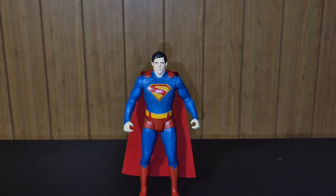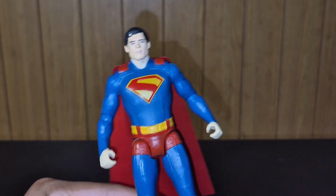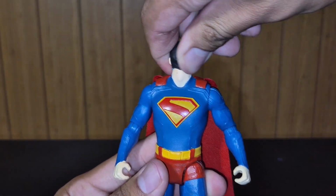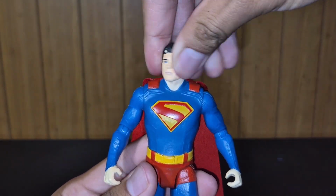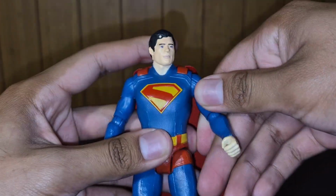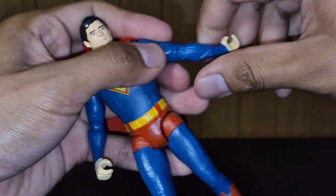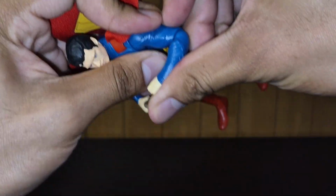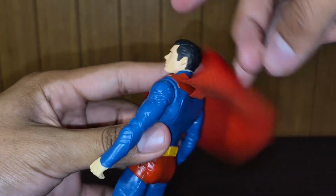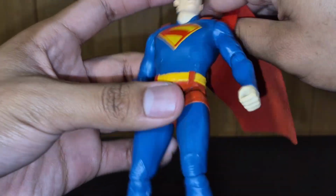When I buy an action figure, I want there to be movement. I do want there to be something basic, you know, to have fun with. And this guy gets it done right. So for the head, we have a swivel, goes all the way, as you can see. Looks left and right pretty well. For the shoulder, we have a swivel hinge. Really smooth, very well done. Same thing here at the elbow. Nice bend. Nothing at the wrists. I guess the cape, if you want to say it's articulated, it tucks in so you can move that around. Just be careful not to pull it too hard or you might tear it off.